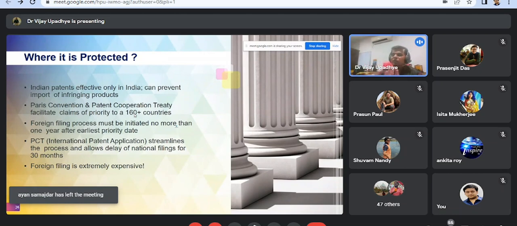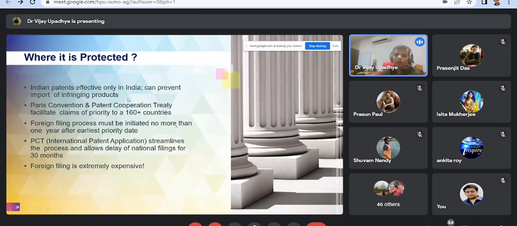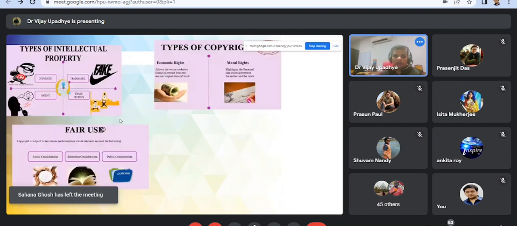And I will get 1 year of time. Then in that 1 year I can make some adjustment, deciding whether I should file in Japan, or by that time another country may also develop some good scope for my innovation technology. So from the global patent or international recognition point of view, people are filing patents, and there is no need to tell why it's important. The more you file at the international level, the more recognition, prestige, and all these things you will get.